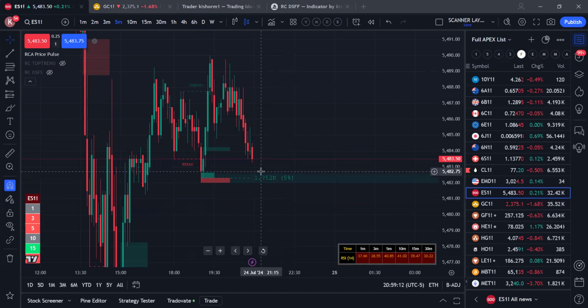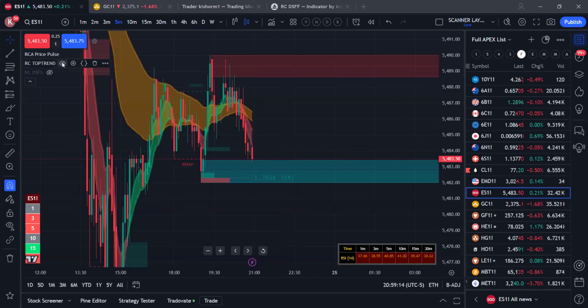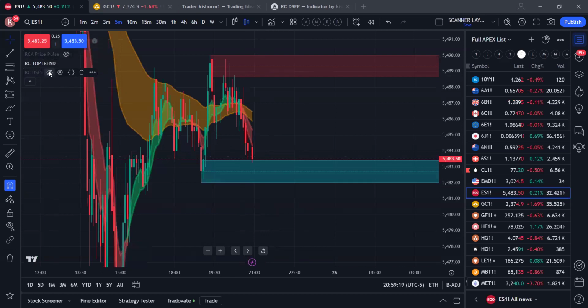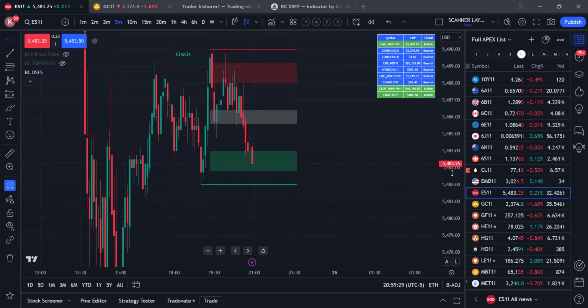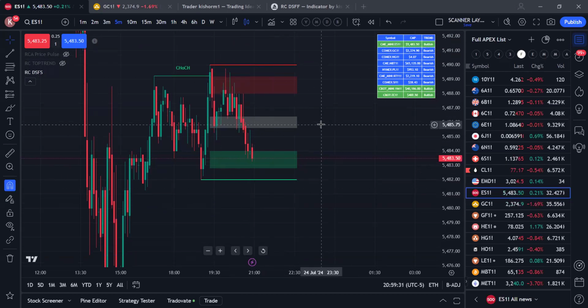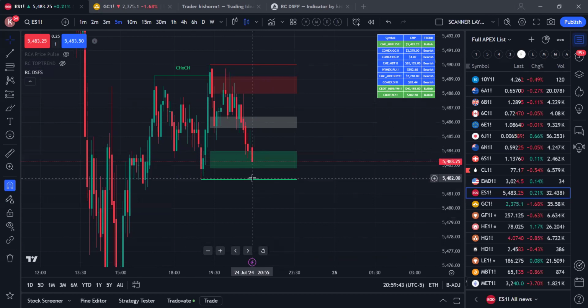So because you see a huge buy order and also you see a support there, you also see the scanner telling you that there is a chance ES can hit this and start going up, because you have different indications. Your scanner is giving that it will go up. Your top trend is telling that there is a strong support. Your price pulse is showing an order block. So there is a high possibility for price to touch this.